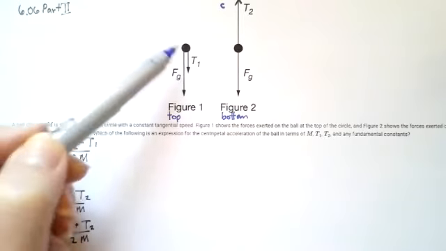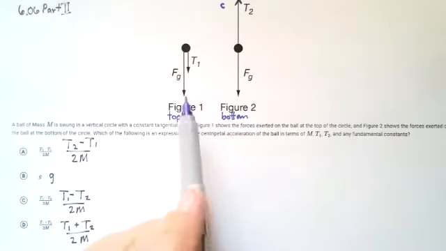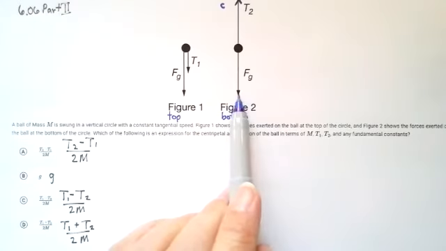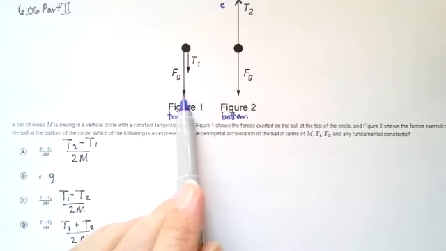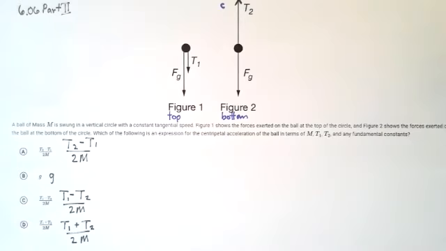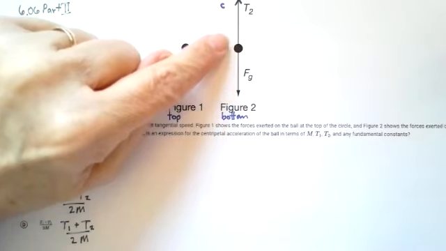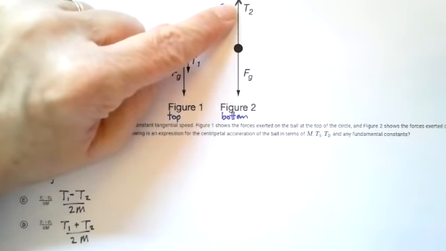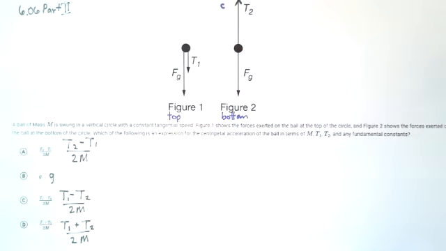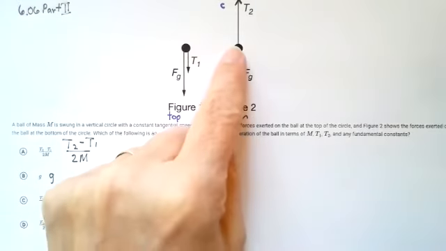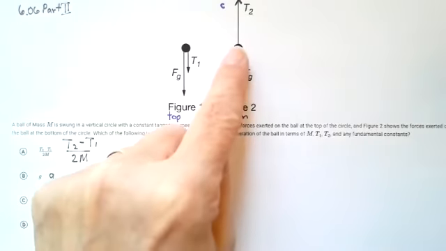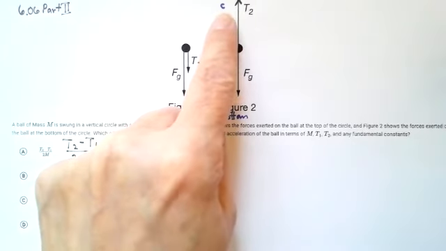Now gravity is always going to act down, and notice in both of these diagrams, the vector for gravity is the same, because gravity is not going to change on this ball. What is going to change is the tension at different parts. Because we're spinning at a constant speed, the tension is going to change. At the bottom, I have to have a pretty big tension, and I've shortened this up a little bit so it fits on my page. On yours, you can definitely see that T2, the tension at the bottom of the circle, is greater than the gravity vector, which gives us a net force towards the center of the circle.